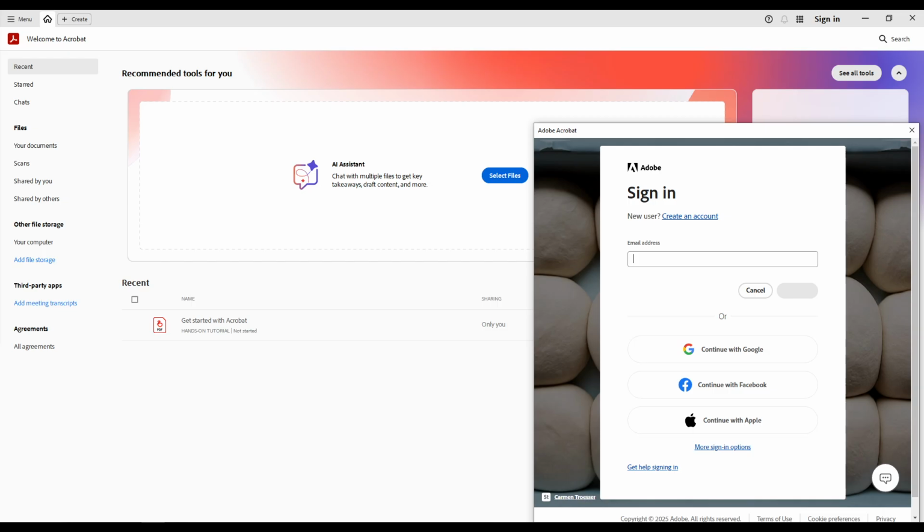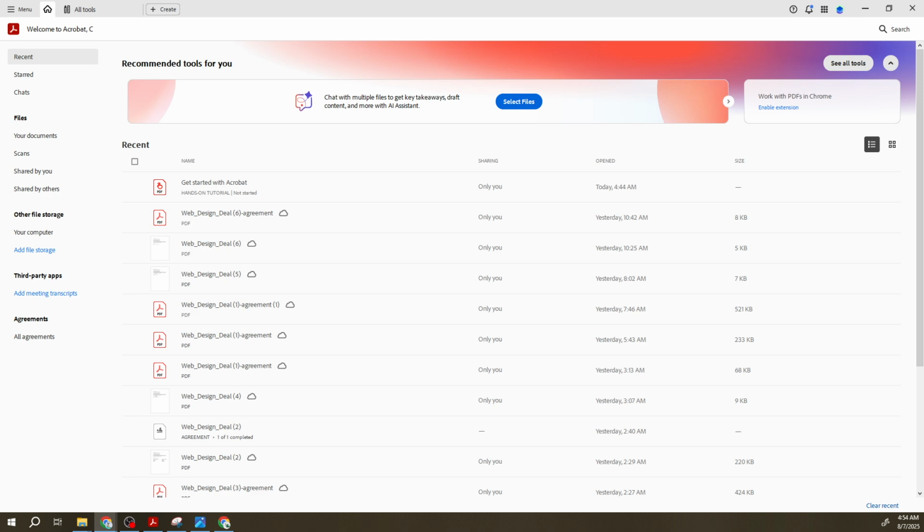Once you're in the app, you'll notice a Sign In button. Go ahead and tap on that. You'll be prompted to enter the email address and password associated with your Adobe account. This is critical as it allows Adobe to manage your preferences and save your scans to the cloud for easy access later. Make sure you input the correct credentials to avoid any hiccups. If you've forgotten your password, there should be an option to reset it right there on the screen.